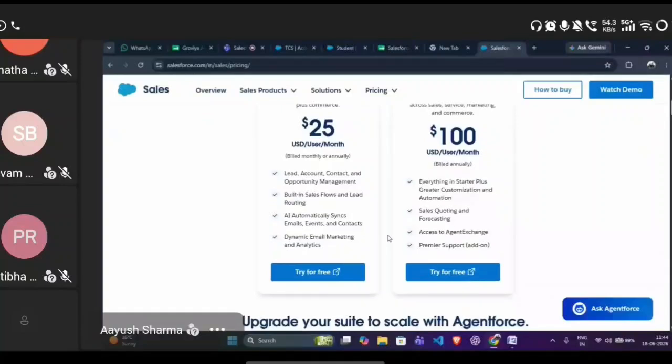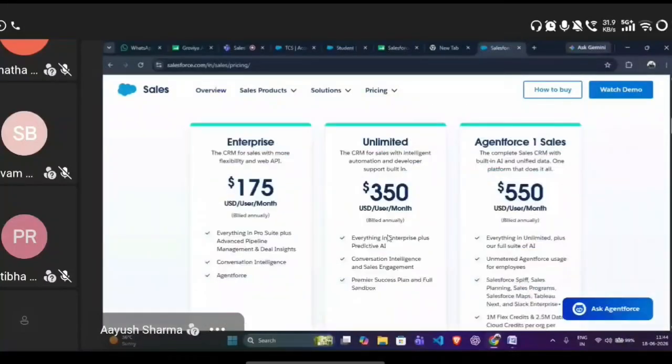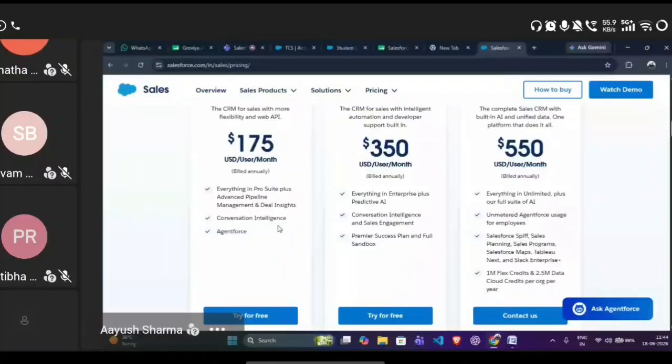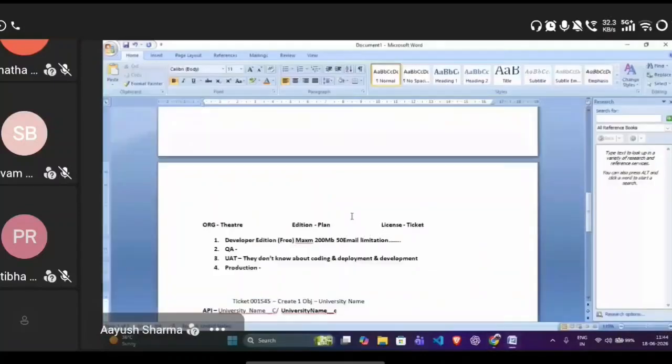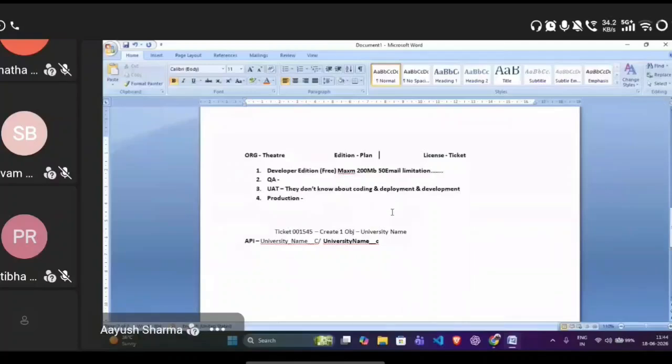They will increase some governor limits or other things so we can use them. If I want to send 600 emails in a single day, I will buy a plan. I will discuss with Salesforce which plan is best for me and how it will work. Because in a single day, the developer edition allows a maximum of 50 emails, and I have to send 600 emails in a single day. This is our business requirement.